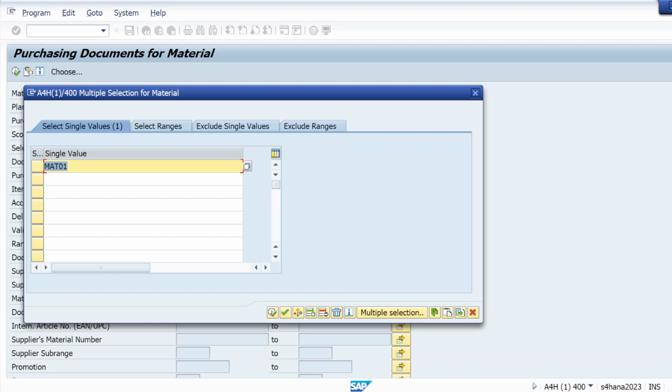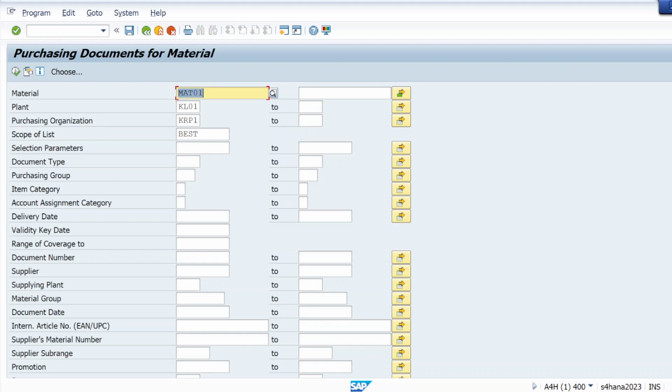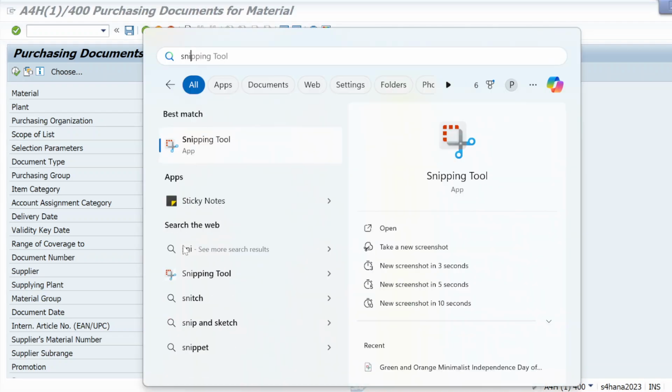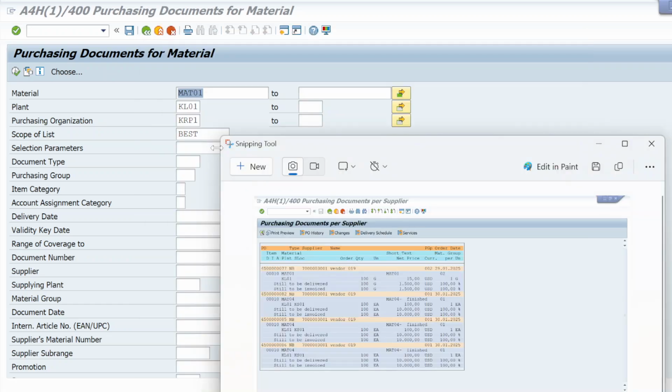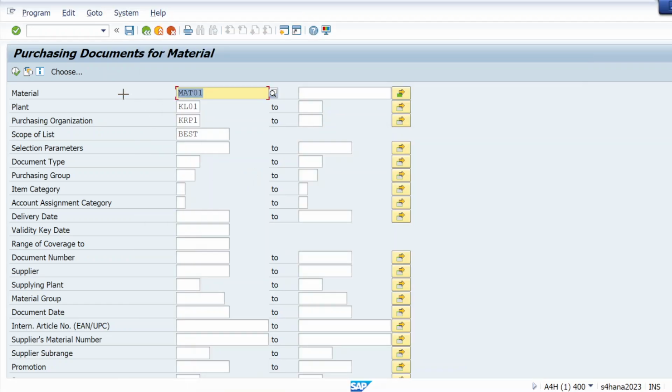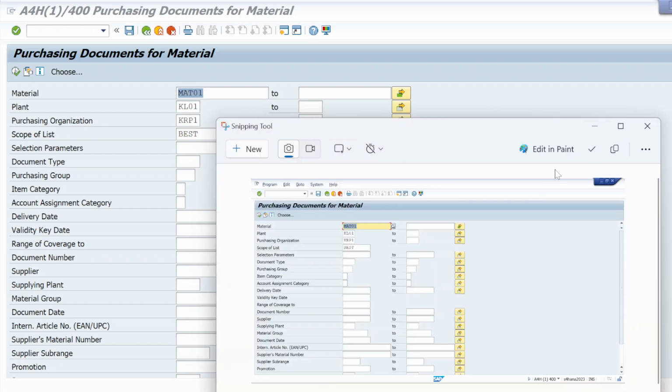Like for multiple materials, mat01, mat02, I can mention it here and execute from here, that's it. So from here we can mention these fields and execute it here.